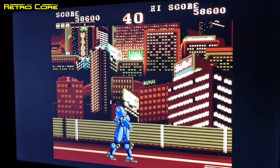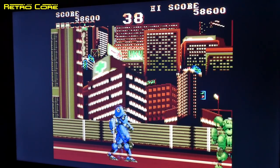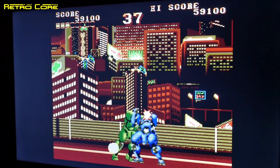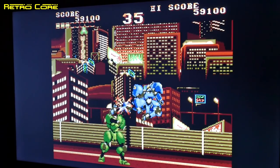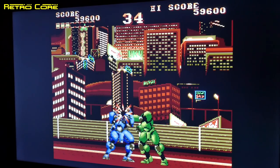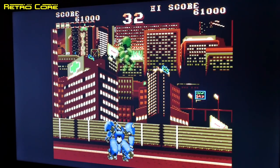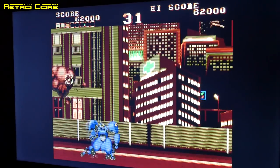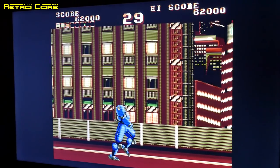I can't do the dash now. I wonder if there's a dash button. I just didn't notice it. Oh, just noticed we've got a block too. Hold A and B to block. Hey, watch this. See? Didn't notice that. We've got a block. Yeah, that's cool. I mean, I should remember. I played this a lot back on the old Japanese computers.